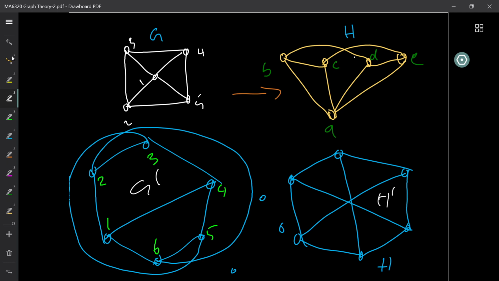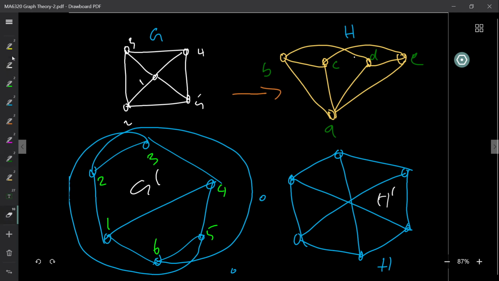Another property you can check is that the number of vertices of the same degree must be the same for both. So if there are 3 vertices of degree 2 in one graph and 4 vertices of degree 2 in the other graph, you will not be able to find an isomorphism. This should be intuitively clear, but one can try to check why.